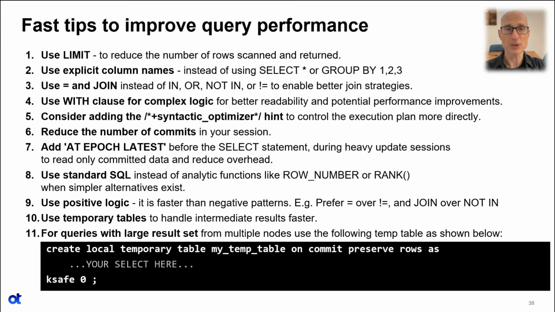When quick performance gains are needed, especially in large or complex environments, applying even a few of the shown tips can lead to immediate improvements without deep tuning. These simple yet powerful techniques focus on writing cleaner and more efficient SQL, such as limiting data early, avoiding costly operations, using temporary tables, and applying straightforward logic. Together, they reduce unnecessary computation, simplify execution plans, and make queries run faster with minimal changes to your code.